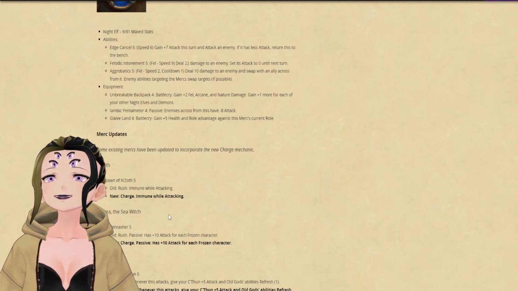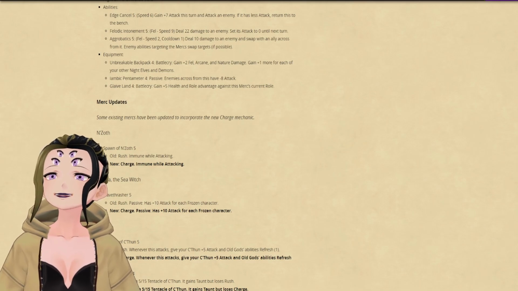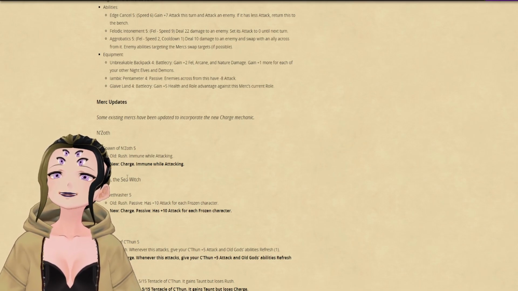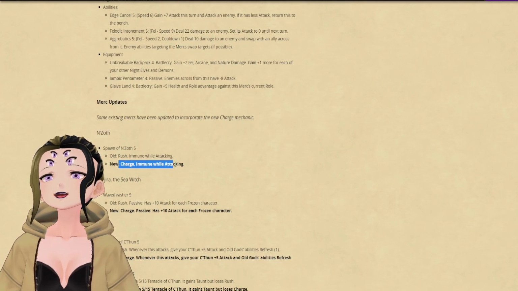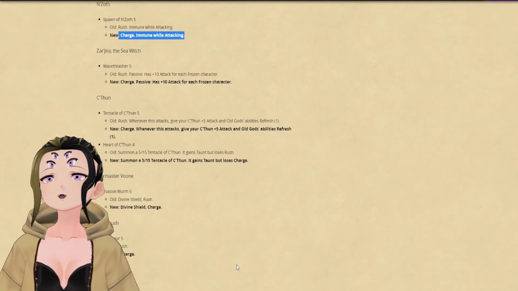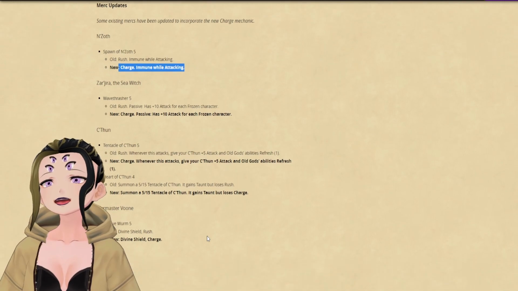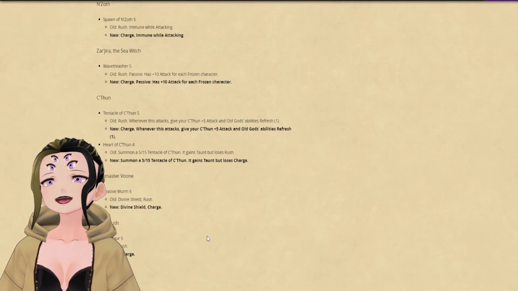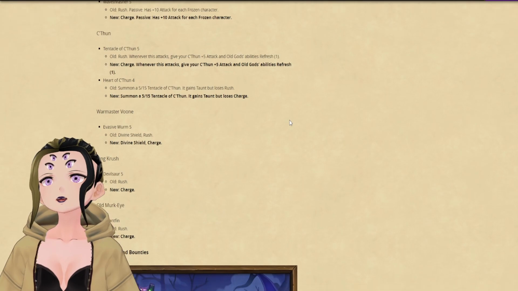However, we do have some changes to some existing ones, which, like I said at the start, it looks like Charge is going to be added to all the existing mercenaries that summon the add, which means N'Zoth is actually going to be better because you can target something with the spawn of N'Zoth now. Same thing with all these other ones too. Though I don't know if it was actually really needed for a lot of these mercenaries to get a little bit of a buff. The Sea Witch is the one that needed the buff the most. The other ones already see a lot of play, and I don't know why you would want to change them.